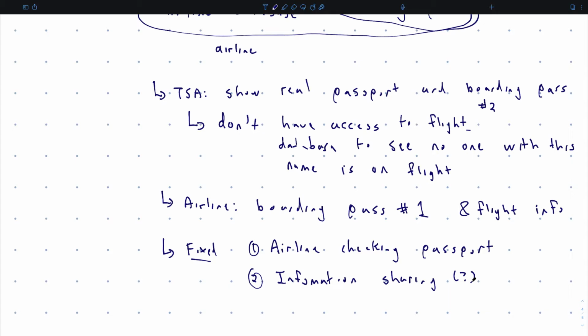Remember, like 20 years ago, things were electronic, but it wasn't like in the cloud electronic, right? So like Air Canada would have their system and their network, but it wasn't easy to share that information with the government or whoever wanted it. So there's probably more information sharing today.